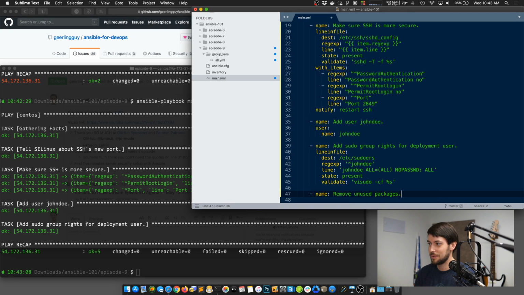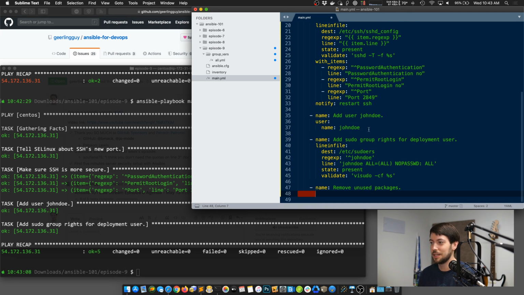And even if you have servers that you don't delete and recreate all the time, anytime that you change something and remove something that you don't need anymore, make sure that you have a task that makes sure it's removed. So if you started using Apache and switched to Nginx, first of all, the ports are probably going to give you a little bit of a fit until you remove Apache, but make sure that you uninstall it and remove everything on it if you have a server that's going to persist.